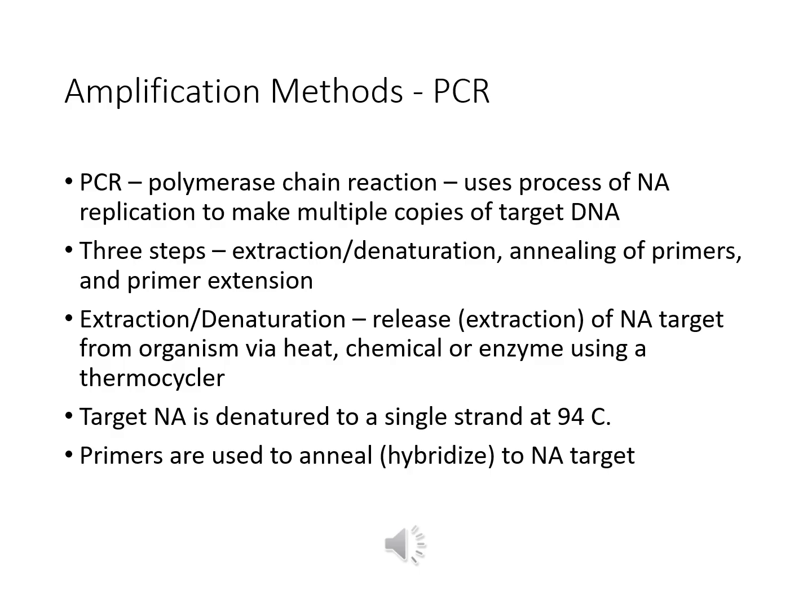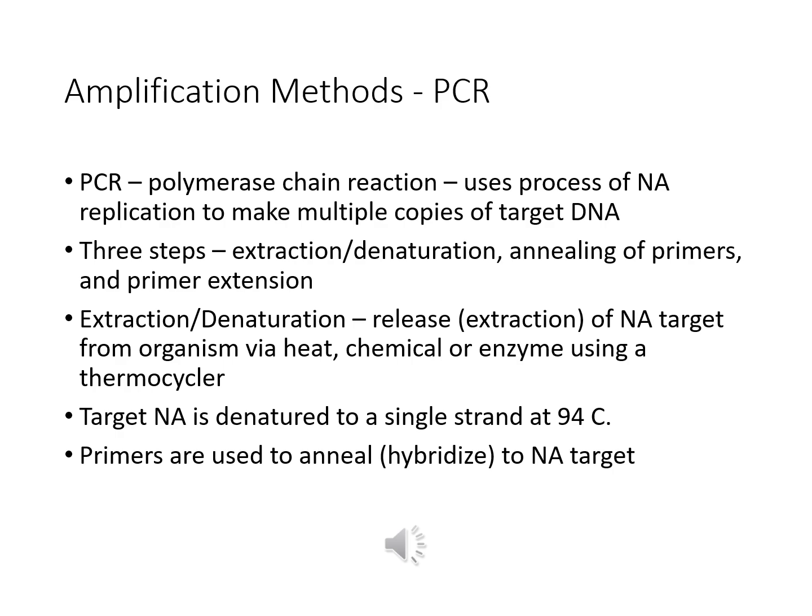With an amplification method, otherwise known as polymerase chain reaction or PCR, you're going to hear a lot about this as it is a very influential test and it was used throughout the pandemic. This utilizes a process of nucleic acid replication that makes many copies of the target DNA. So there are three steps. We have extraction and denaturation, annealing of the primers, and then primer extension.